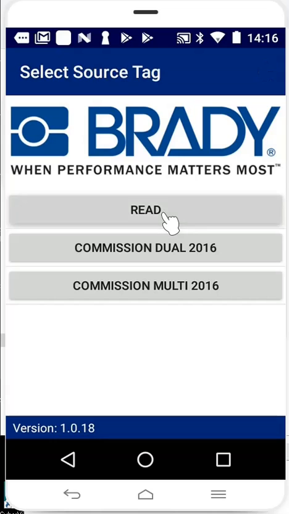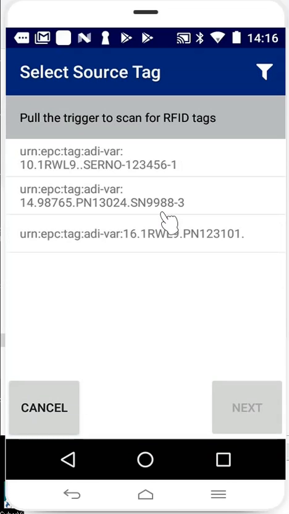And let's just get down into it. When we hit read and we pull the trigger of the reader, we'll see the number of tags that are in our vicinity that conform to the ATA spec. And what we're seeing here is what's called the EPC bank. We're not seeing all the detail of the part. We're just seeing this string of information that is represented here with a reference to the ATA spec, which is ADI VAR, then a filter code which identifies the product type, if it's a seat belt, emergency equipment, a life vest, avionics, that kind of thing. Then the cage code, an optional part number, and serial number.